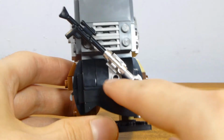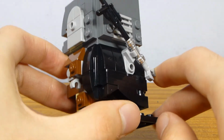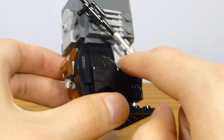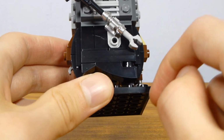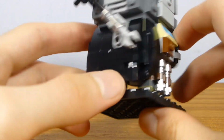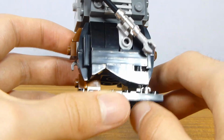It bothers me that one gray hollow stud is visible there. I mean, it would have made more sense for them to just use a 1x1 hollow stud and then a 1x1 tile. It wouldn't have been perfect, but it would have been a little bit better. And then the other thing, I don't know why they used that stud there. They could have used a 1x1 plate, and that would have just made it work a whole lot better. You wouldn't have had that weird gap, but it is what it is, I guess.